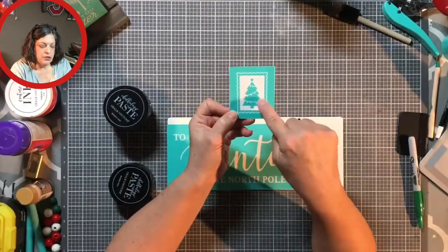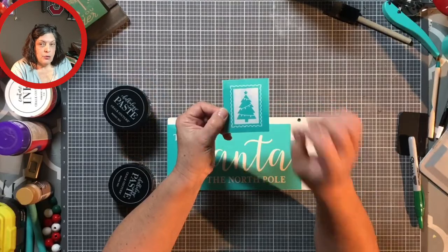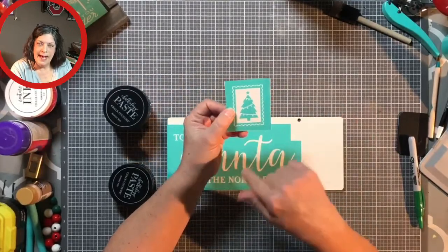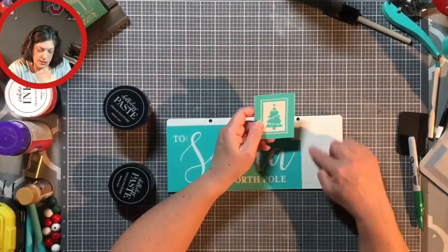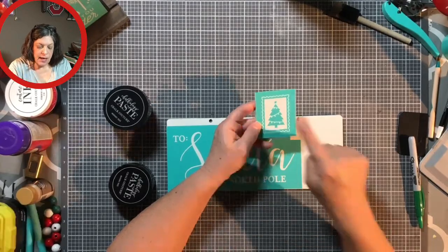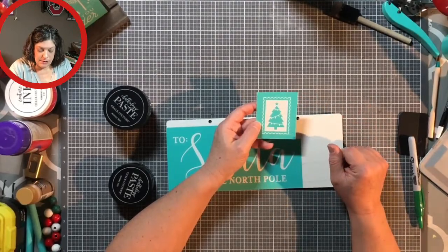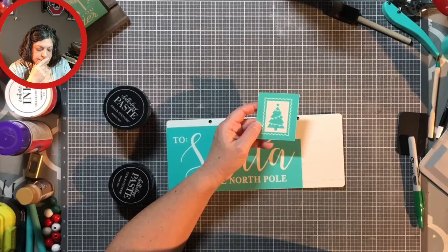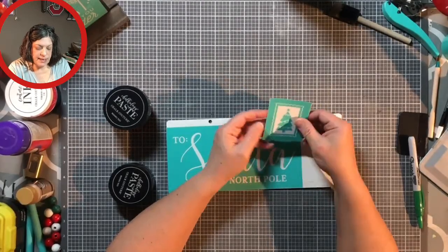Unfortunately, I was kind of hoping it was going to be reversed. So wherever it's teal, the teal transfer material, it will be white on your surface, if your surface is white. I was kind of hoping the tree would have been the opposite so that we would have had a green tree. I could do the outline in black and then do a whitewash, or color it in with the green and then do white on top. That would mean this will be white. We can give that a shot.